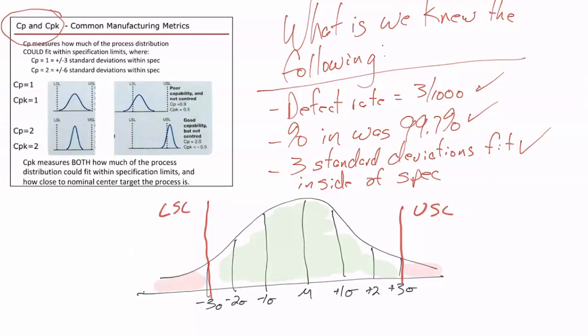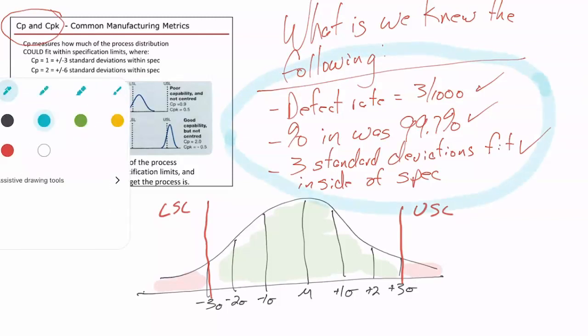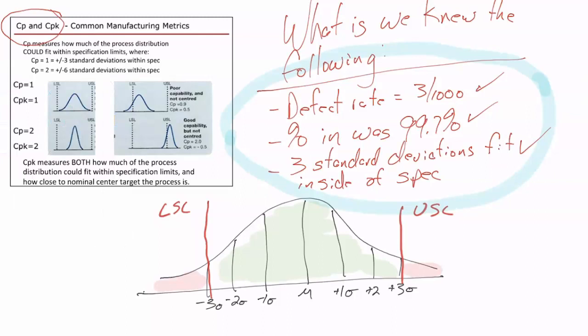All right, so I've just drawn performance based upon the following criteria. Change my pen to be a little thicker here. There we go. And the region in green, 99.7%. The region in red, 3 out of 1,000. And 3 standard deviations fit within spec. All 3 of those are ways to measure the voice of the process as compared to the voice of the customer. Process data compared to spec limits. All 3 of those techniques are great process capability metrics that different audiences would understand well.